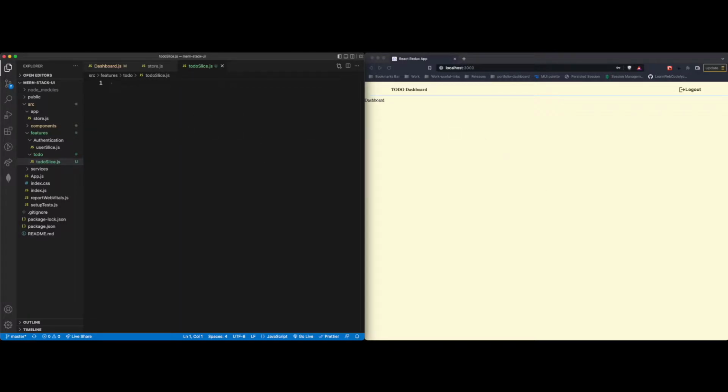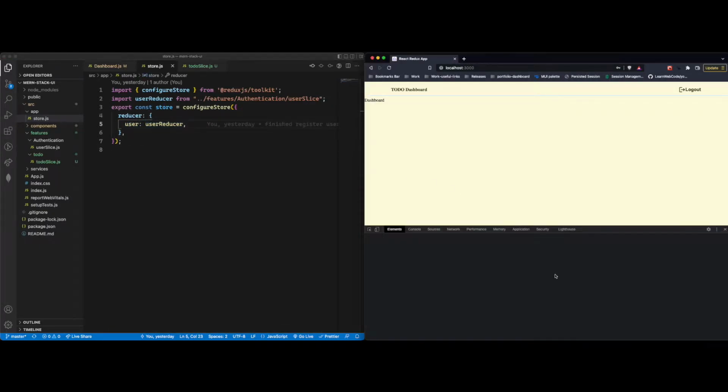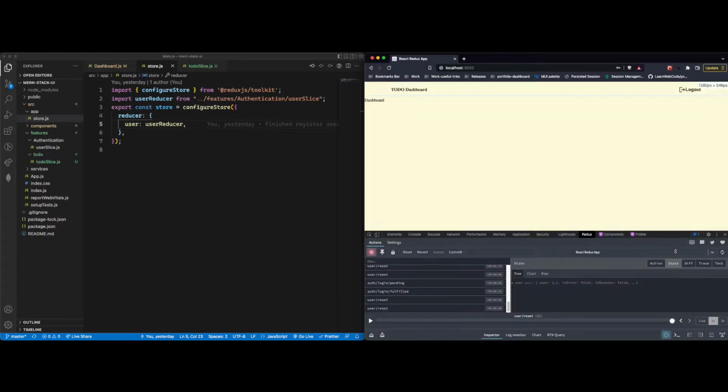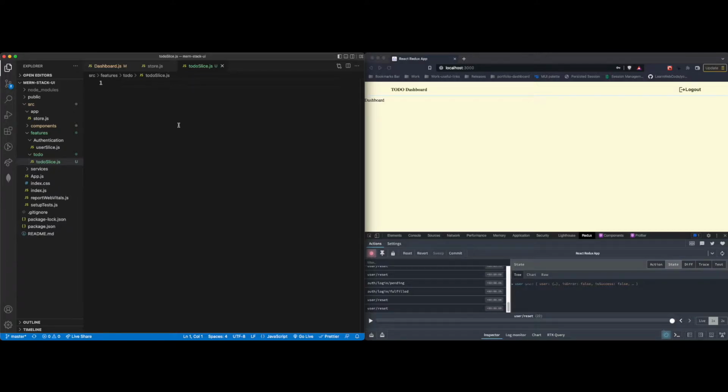We can start creating, and once we create a basic setup for our to-do slice, then we can bring that back in the store, because right now we only have the user reducer over here. Let's open the dev tool right here. We only have user.